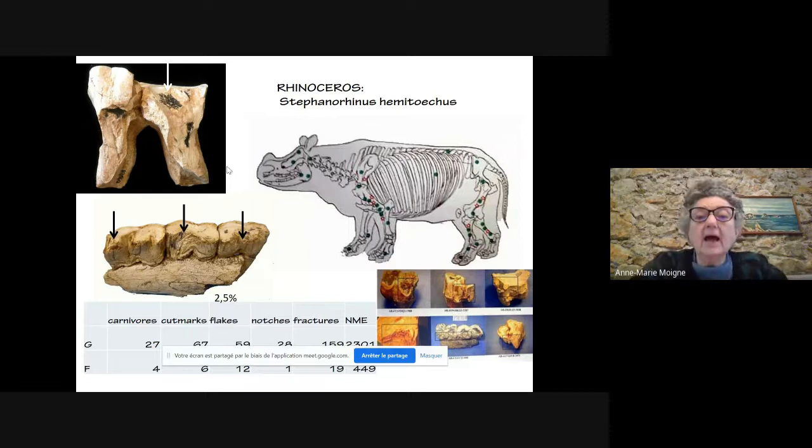But they are broken, all the bones, and even the teeth. So even the teeth, they remove some flakes from the teeth. We have already seen that in Asia for more or less the same period, in China, in the south of China, a specific destruction of these poor teeth. And it's not easy for the paleontologists because we prefer complete teeth to work, but it's very nice for the archaeologists, of course, because it could be interpreted as a special utilization of this mandible, of this maxilla, of these teeth.